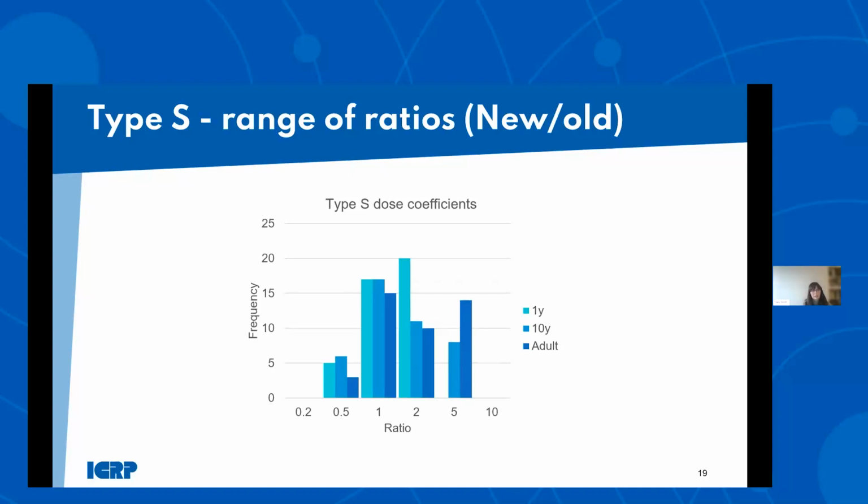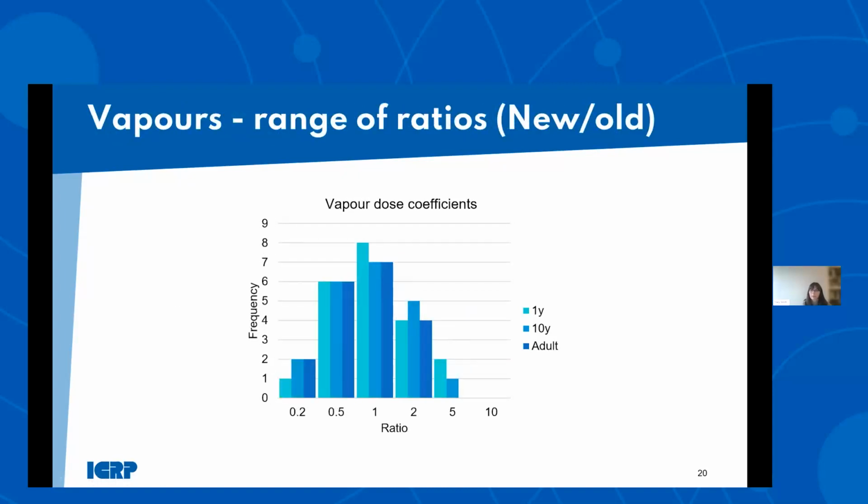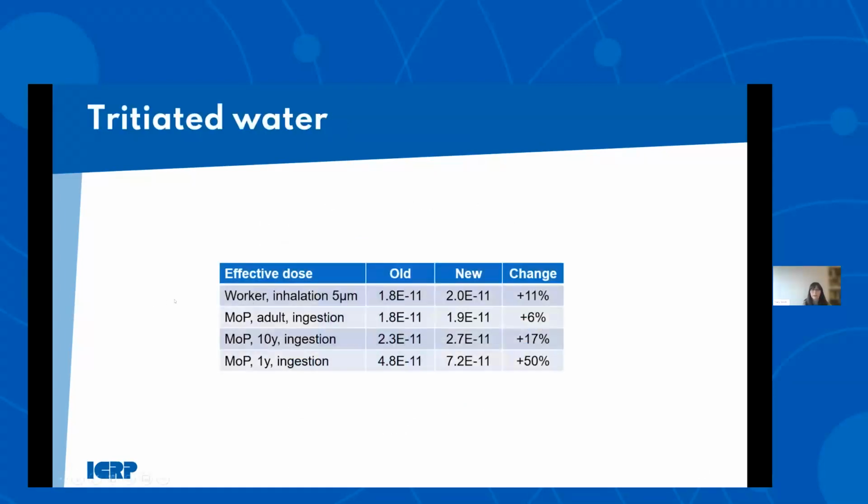So I know these charts are not going to answer the specific questions that many of you have probably got for your own specific nuclide that you're interested in, but I hope it provides reassurance that overall the old dose coefficients were good, and we've improved the modeling, but actually it's not changed substantially because the old assumptions were good in themselves. So I hope that's reassuring. Oh, and vapors as well, I forgot about those, but again, showing the same kind of trend there in the dose coefficients.